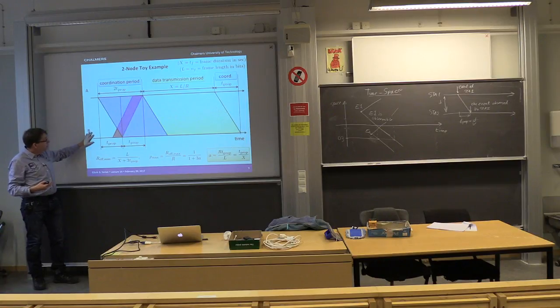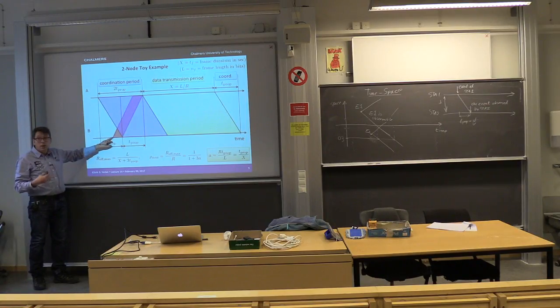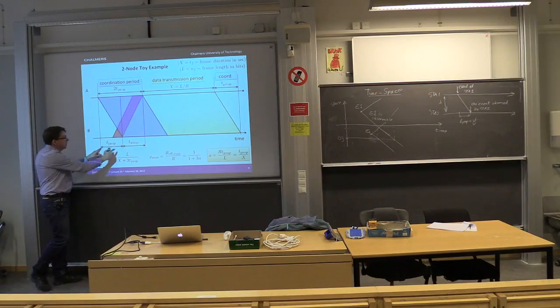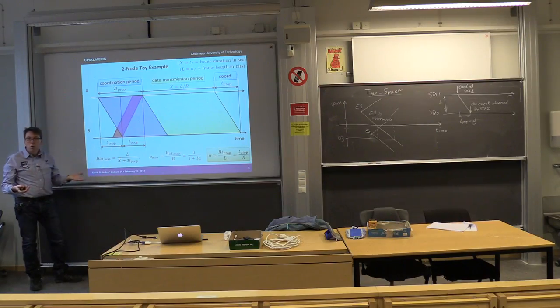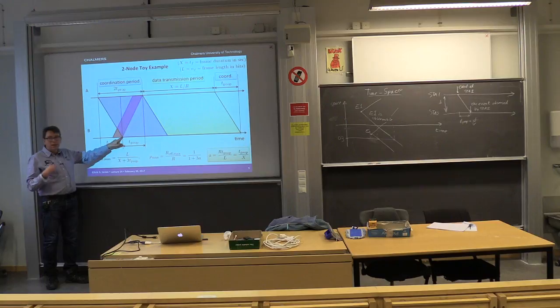So station B here listens to the channel and says, everything is clear. I start to transmit my frame. And then a little bit later it says, there's something else ongoing. Now I need to decide whether I have priority or not. Okay? And the rule is the first one on the channel wins. Then if this time here is less than the propagation time, I know I was last onto the channel, and therefore I should back off. Okay? So if I'm station B, I stop transmitting at this point in time.